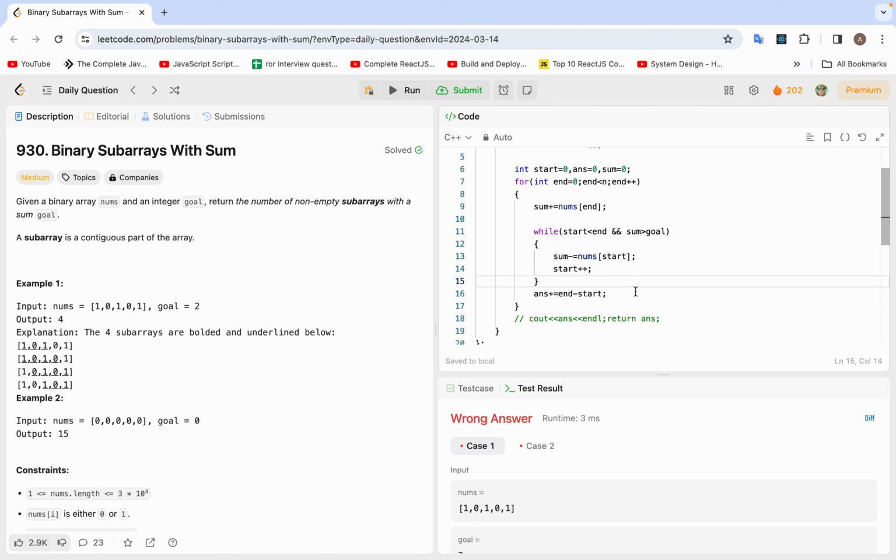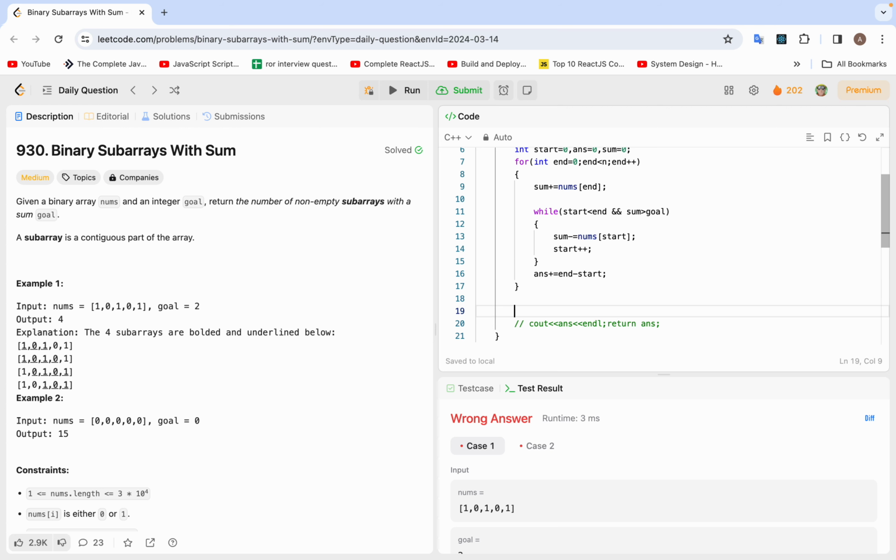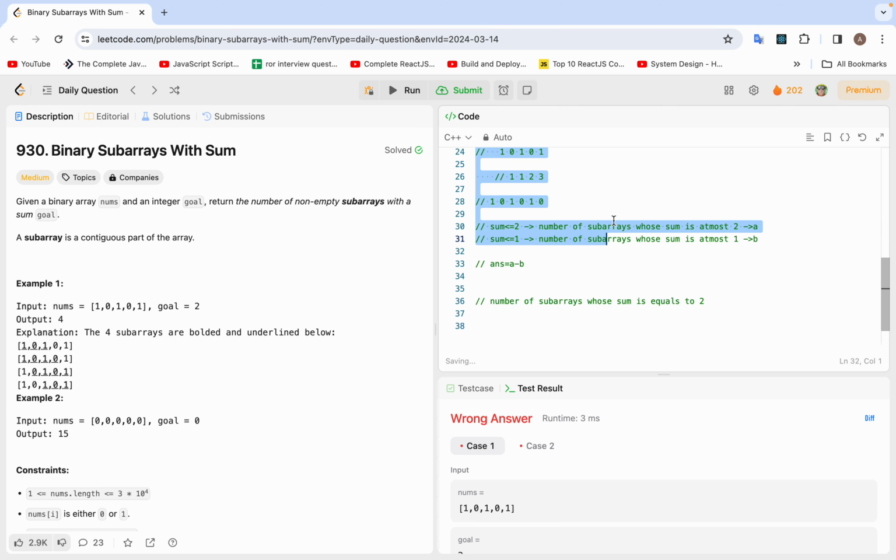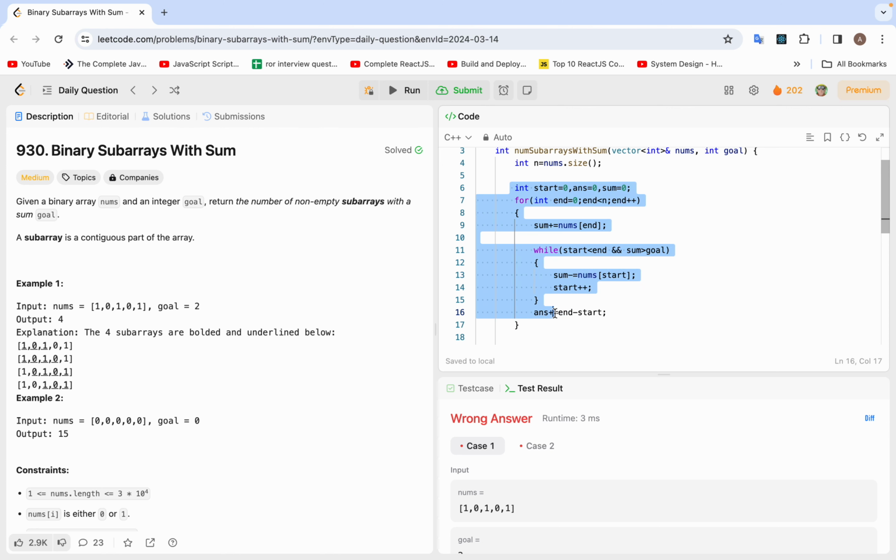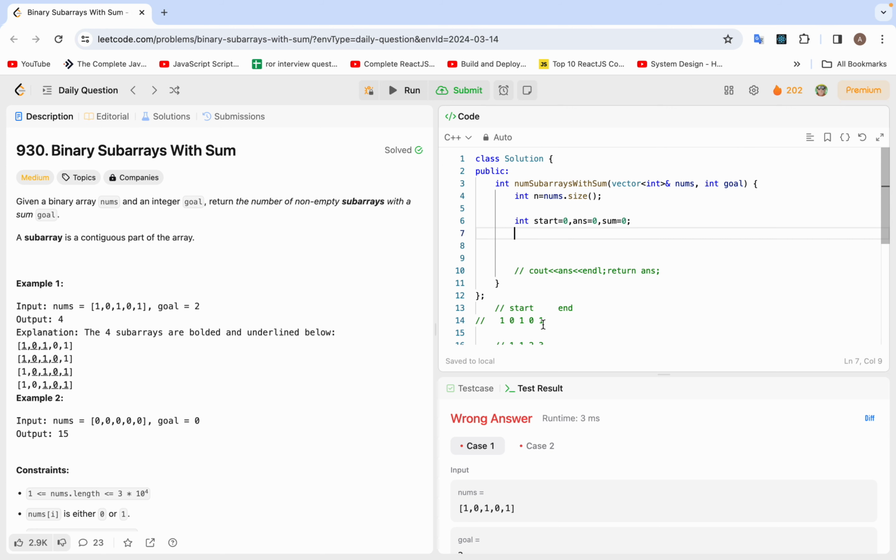So we are on the right track, right? So yeah, let's, what I can do is I will simply make this sliding window another function and just return an answer. We can do that, right? So I will simply remove this and get an answer for this. Let's take an answer, set it to 0, answer 1, and I call the solve function, and I will pass the nums and the goal, right?